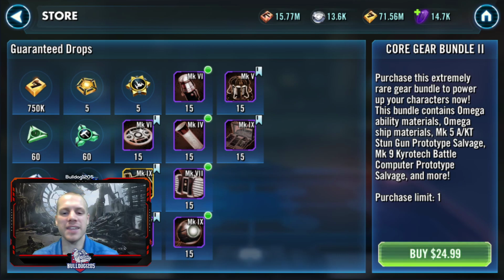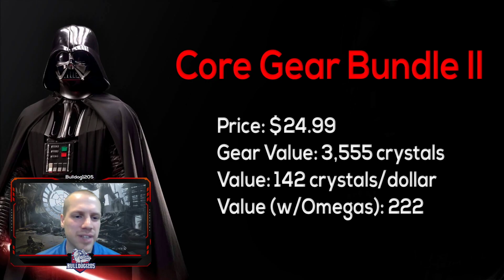But let's assume for a second that you want all of these pieces of gear. Here is the actual gear value. It's still only 142 crystals per dollar, and that's assuming that you need every single piece and that you actually want to buy every single piece at this time. If you take out even just one of those pieces, the value falls below that threshold.